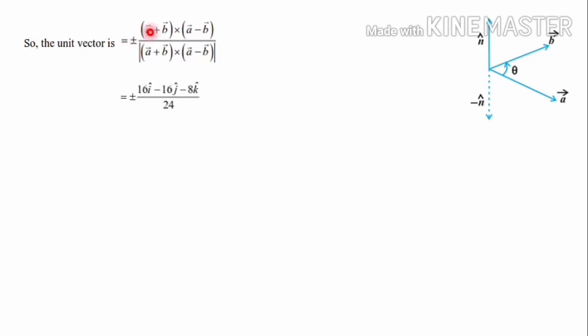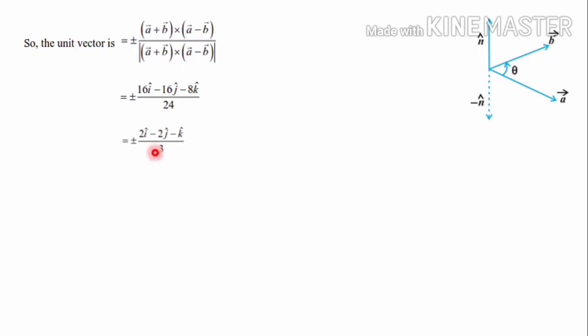That is equal to, we have already calculated this value, 16 i cap minus 16 j cap minus 8 k cap, divided by the modulus value we have already got, 24. When you look at the numerator, there is an 8 common. We can take out 8, or we can cancel 8 from the numerator and from the denominator. When you cancel 8, the denominator will become 3. The numerator is 2i minus 2j minus, here 8 is gone, 1k or k cap, divided by 3.